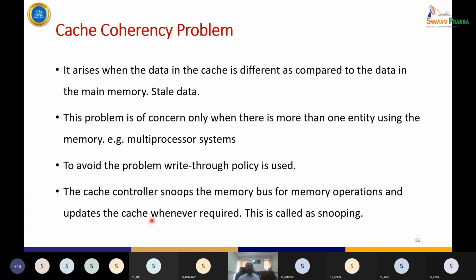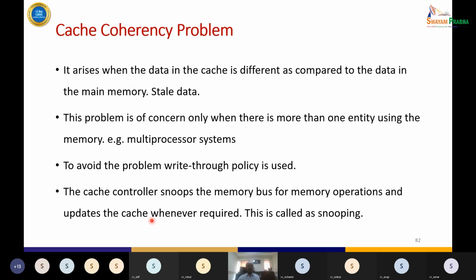But can you tell me what is the disadvantage of this policy? Writing operation becomes costly. Slower. Yes, very good, correct. So you are getting no advantage. Take the situation where I is used and never incremented. Every time you are writing it in the main memory and losing precious time, because the CPU cannot proceed unless the memory says that the job is done. So this has its own implication. Though it is safe, it is not performance optimized. Its performance for reads is good, but its performance for writes is extremely bad.